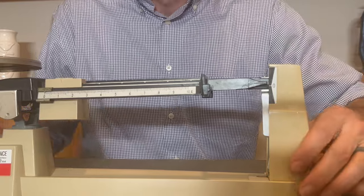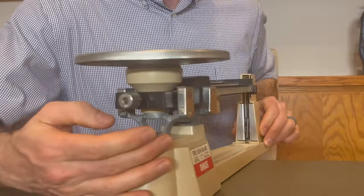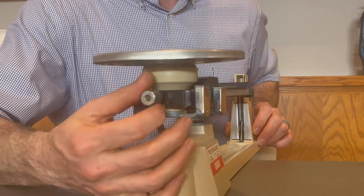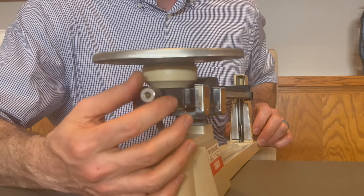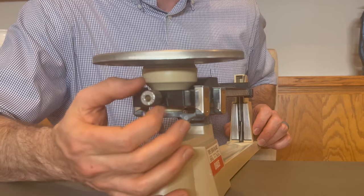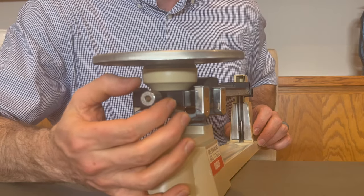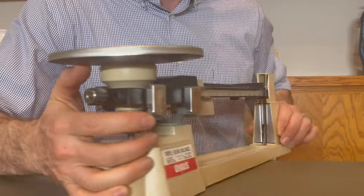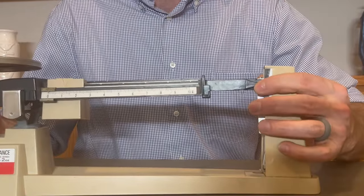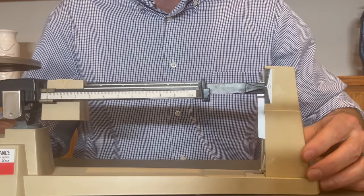Now this is where the zero knob comes into play. As I turn this knob clockwise, the pointer will slowly drop. And if I turn it counterclockwise, the pointer will slowly rise. What I want to do is adjust this knob until the pointer points exactly to the zero line.